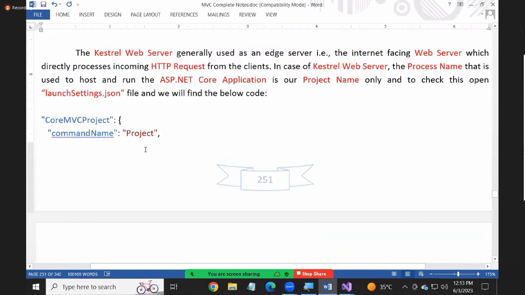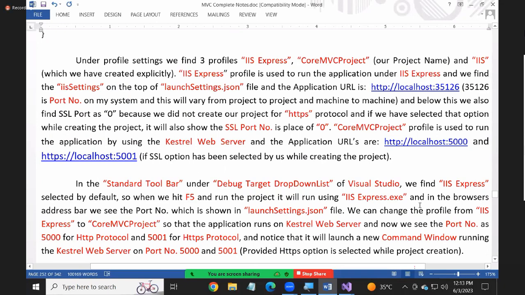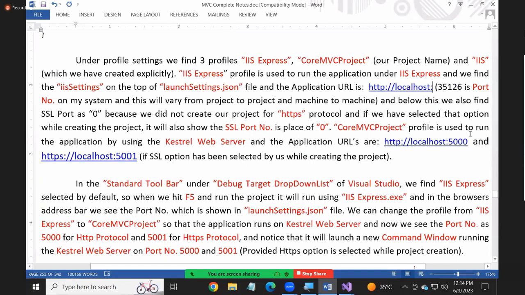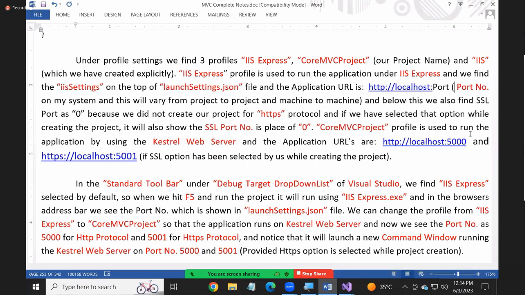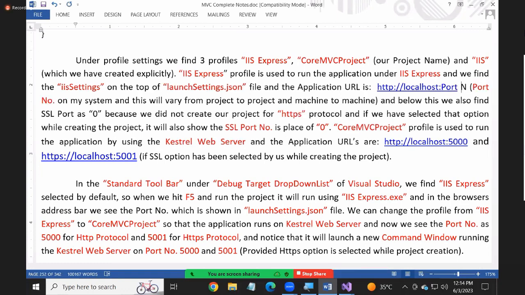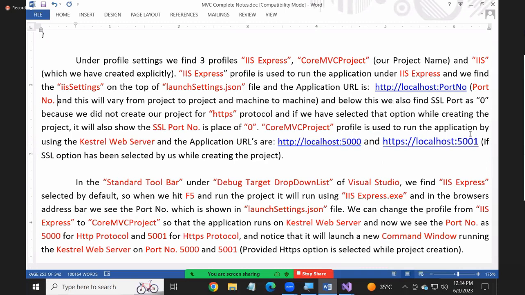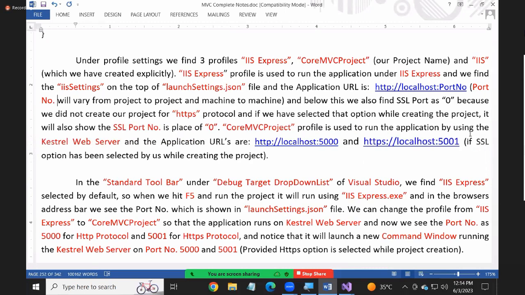I mentioned it based on this particular existing file, or otherwise I'll remove this. Port number. Okay. The port number will vary from project to project and machine to machine. You know that. Okay.